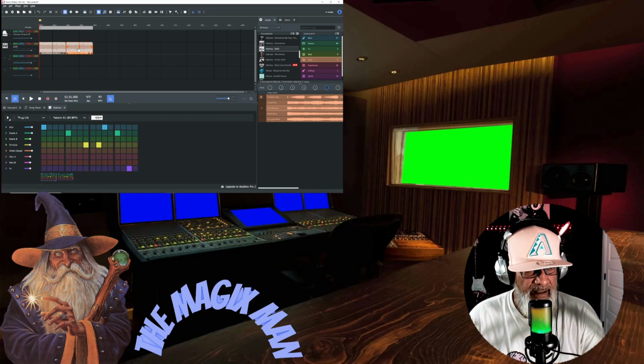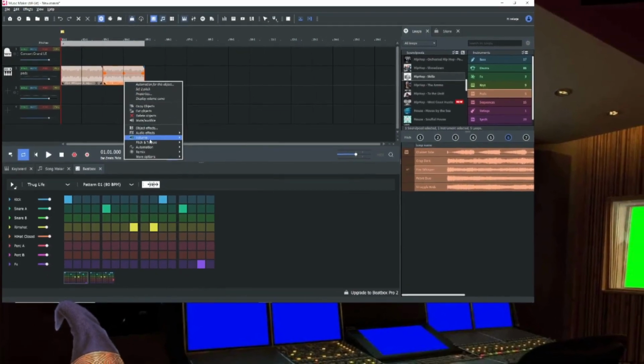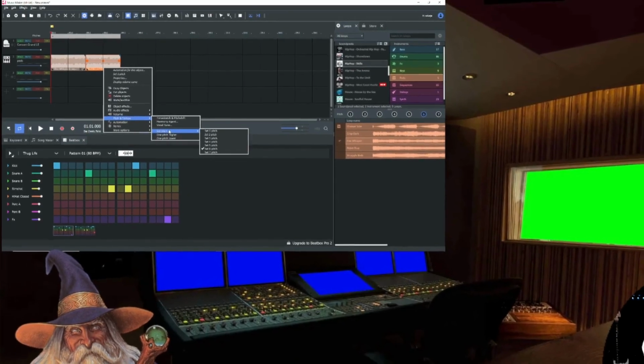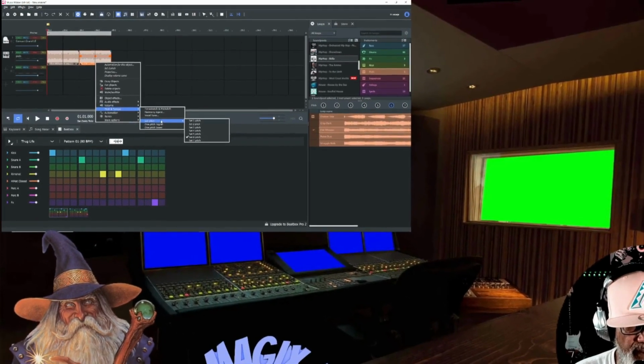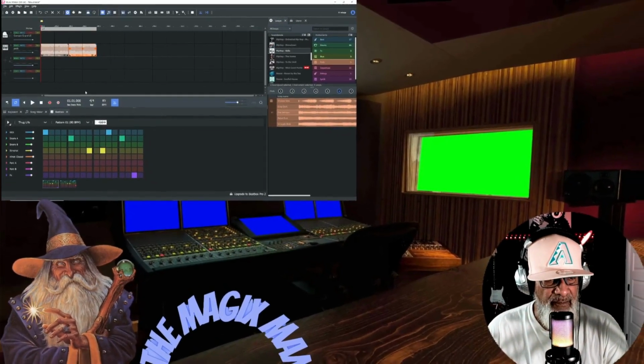All right, and then I'm gonna right click on this and do set pitch to 2. Now, if you don't see your set pitches here, go down to pitch and tempo, set pitch, and here you can set the pitch up the chromatic scale 1 through 7. Okay, so I already set this to pitch 2. Now check it out.